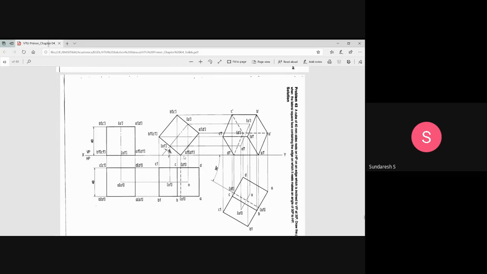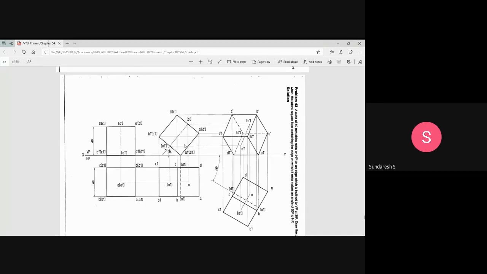So in the second position, what you are going to do is first mark a point A1 and B1 on the XY line. Now the lateral face containing that edge, the edge resting, is A1 and D1. The lateral face is a square face again, so that lateral face will be A, D, D1 and A1. You will have another square face over here, A dash, D dash, D1 dash, that has to be inclined to HP at 50 degrees.